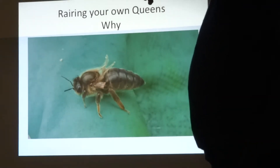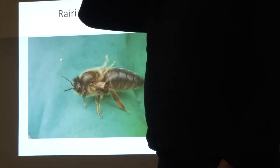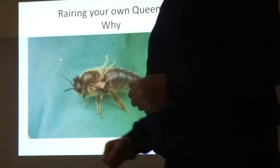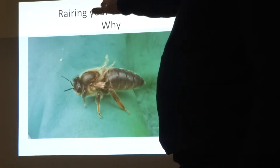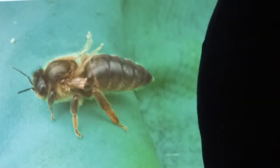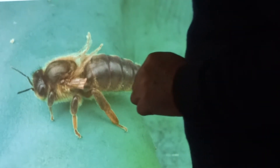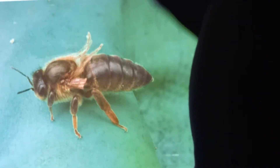Now here's the problem that everybody has and nobody is seeing. It happens in every hive: you go along, break down all your queen cells, leave one; come back the following week, break down all the queen cells, leave the sealed one. Where did the brood go? The brood now have no cells in your colony and will go anywhere they can. That's deformed wing on a queen. I see it every year on cells I'm raising — you might find a queen with the outer set of wings but missing the inner two. There are deformities of one kind or another on queens.